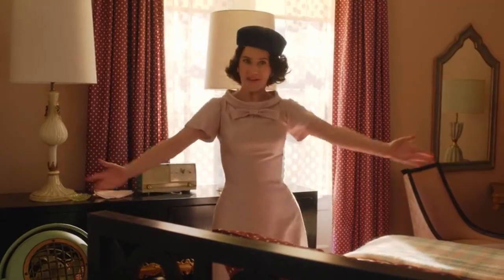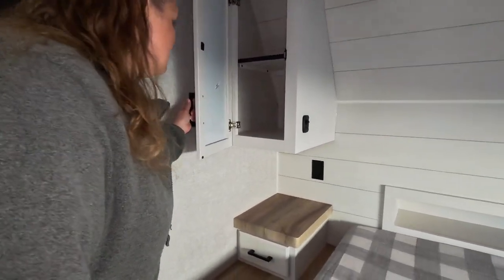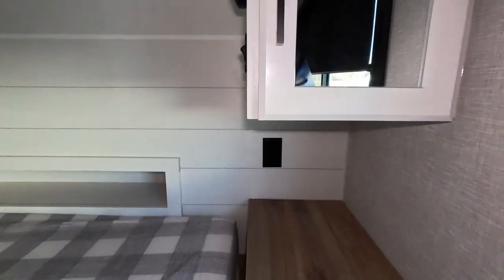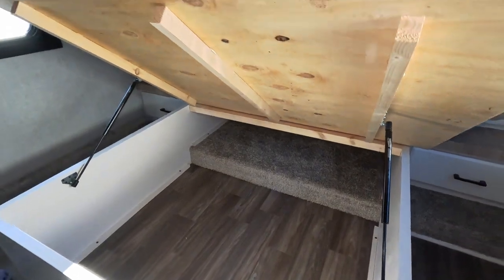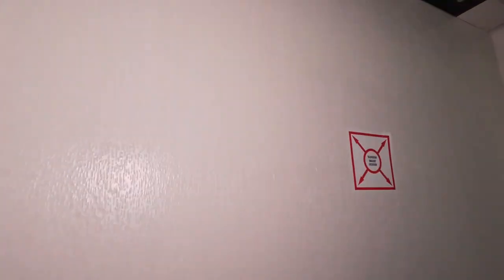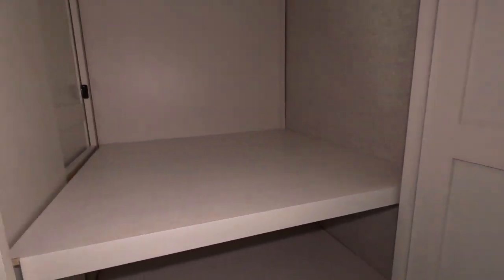Onto the bedroom — cabinets on both sides, drawers on both sides, though not a whole lot of space. There are 110 outlets but I'm not seeing any USB outlets anywhere, so you'd have to run an inverter or something to get USB power to charge your phone overnight if you're not plugged in. Pretty decent storage underneath the bed. You've got a TV mounting bracket with connections up above, coat hooks below, a couple of drawers, and here's the bedroom view of that same cabinet that goes into the bathroom.